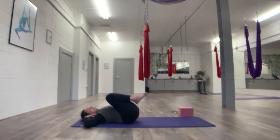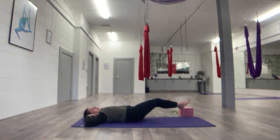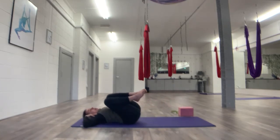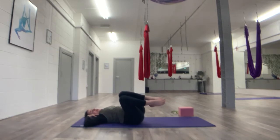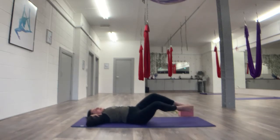okay? Press the knees out to the left as far as they can go, and sweep the legs long and forward to the front of the mat. Roll them around to the right and bring them up to the right elbow. And so they're big, long, sort of like oval circles. Good. So drop them back to the side, sweep them long and low, roll them around to the other side.